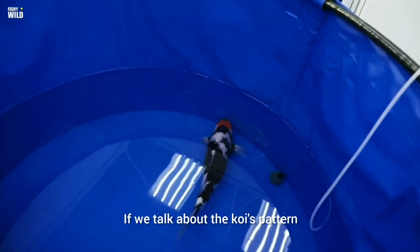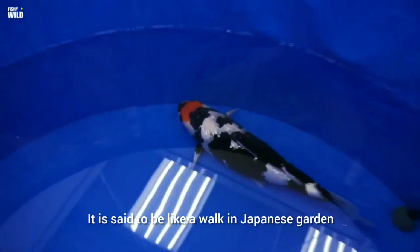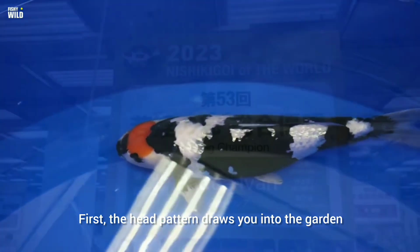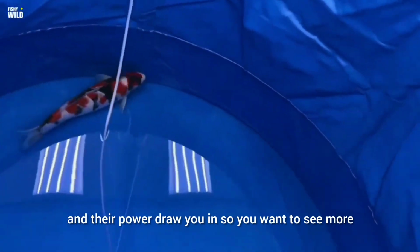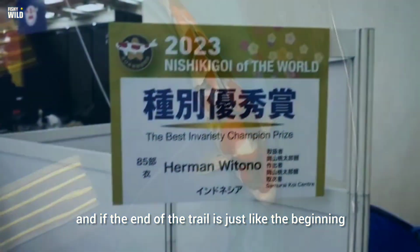If we talk about the koi's pattern, it needs interest to get your attention. It is said to be like a walk in a Japanese garden. First, the head pattern draws you into the garden. Then the shoulders and their power draw you in, so you want to see more. Then you travel a path, and if the end of the trail is just like the beginning, it rounds out your journey.